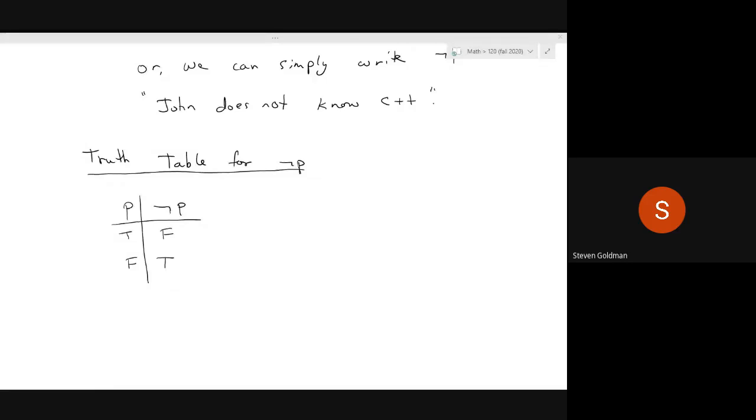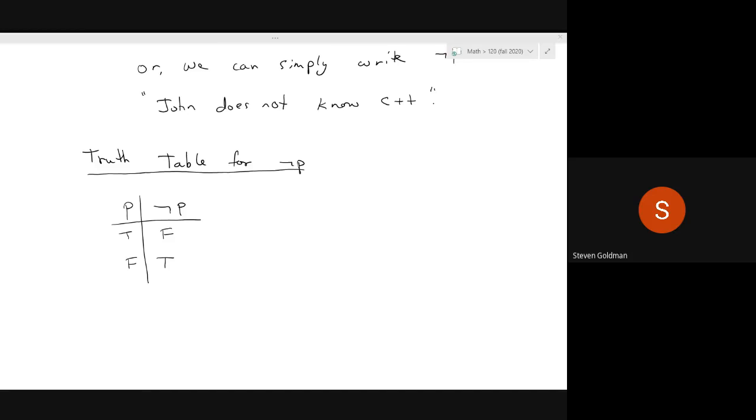Okay, all right, let's see. We think we have some questions here. Yes, exactly. So somebody had a question before, I missed it, if you want to repeat it. For P and Q, you can make variables equal true or false as long as you define them beforehand. I'm not sure what your question was, but yeah.